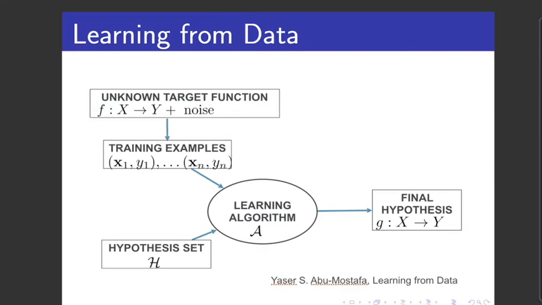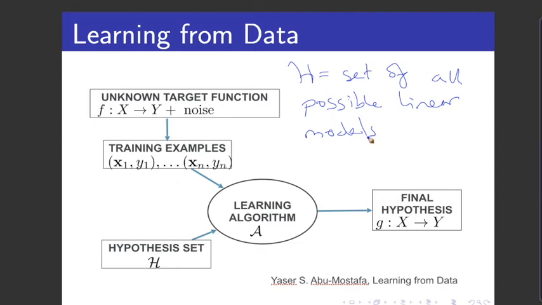Now, given that we do have our training examples, and we're going to stick with them for the time being and the features that we have in there, how are we going to go about approximating the target function? Well, the first thing we do is we choose a hypothesis set. The set of all possible models that we might be interested in. So far we've done a linear regression. So our hypothesis set is the set of all possible linear models. And out of all possible linear models, we have to fit the one that best approximates the real life function.